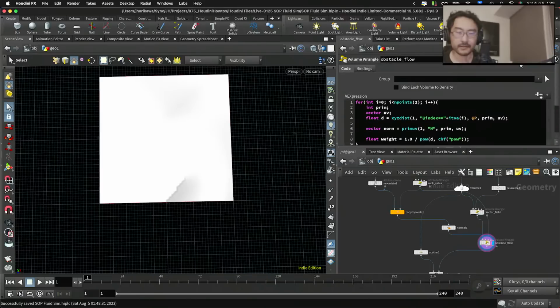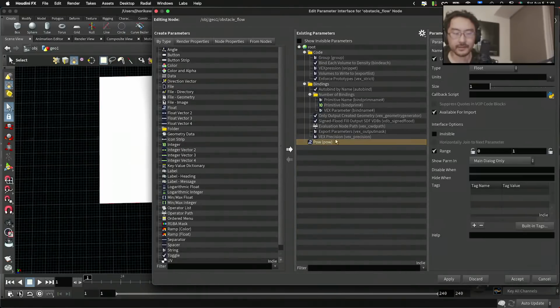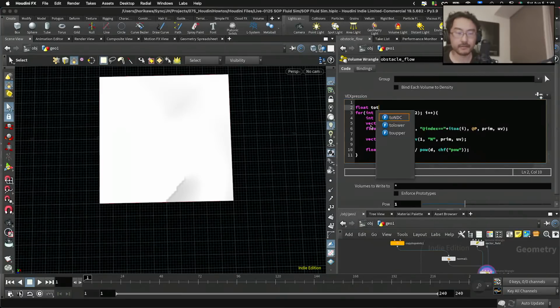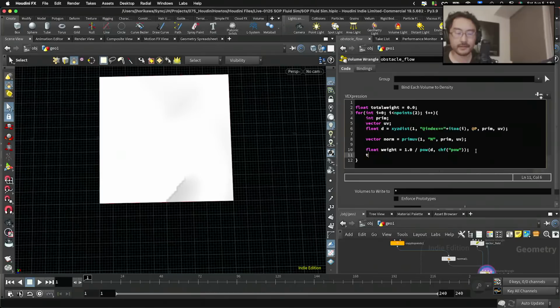Let's also set the range of this power from 0 to 3, just like last time, and go with 1 for now. Next I am going to create the total weight here, and increment the total weight by this weight on each loop.